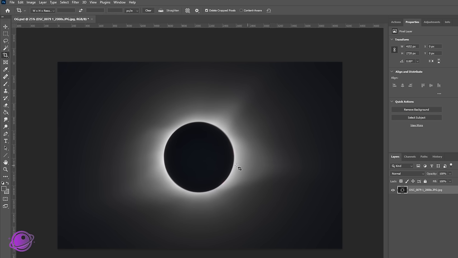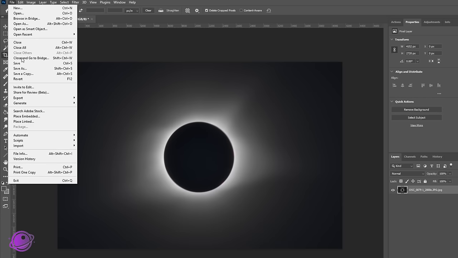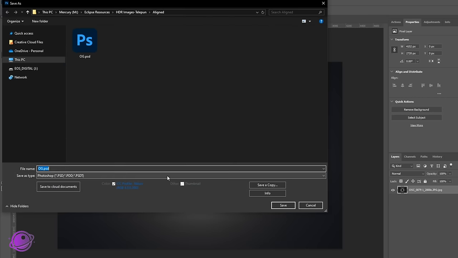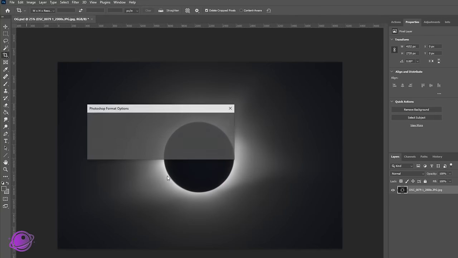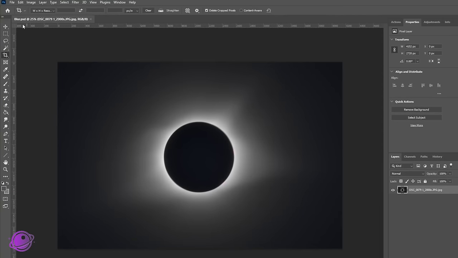What that does is it gets rid of the texture of the eclipse here, because we're going to subtract this from our original image to just get the texture, or just get the magnetic field lines that we see coming out of the sun. If you've watched my comet stacking video, it's pretty similar to what we did there. Now I'm going to save this as, I'll just call it blur. Great. Now we have our blur open.